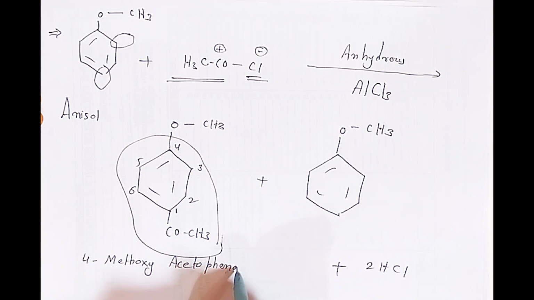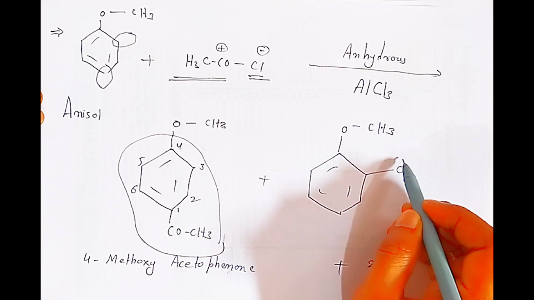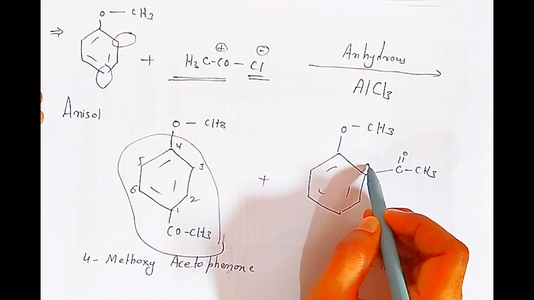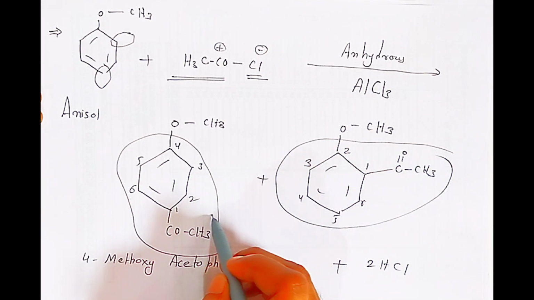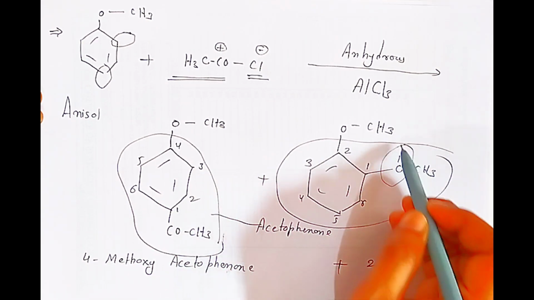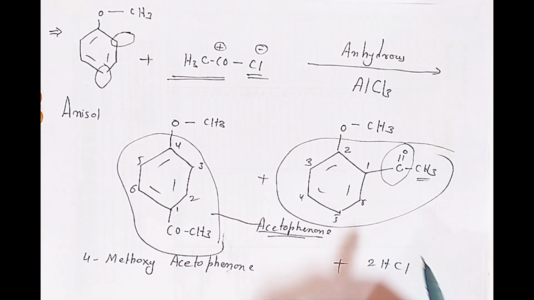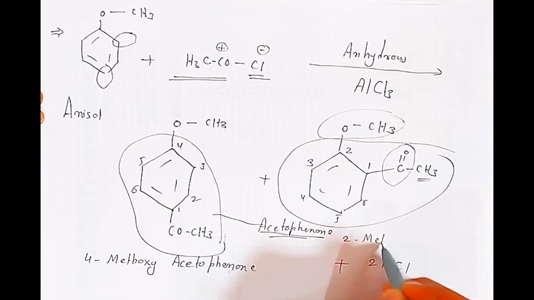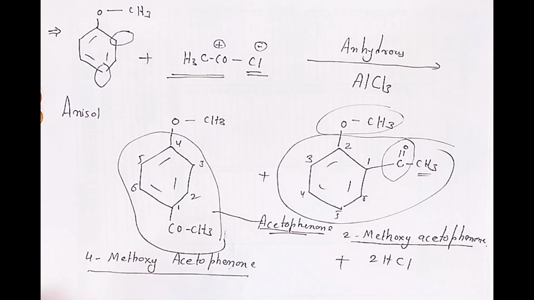acetophenone. Since it is acetophenone, students, here the carbon combines with oxygen. Now this is the COCH3. Now we start counting. Since it is an acetophenone, this is the ketone, students. One valency is taken by the alkyl group and the other by this, so we call it acetophenone. Because at the second position you have the methoxy group, it is called 2-methoxy acetophenone, and 4-methoxy acetophenone will form.